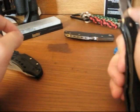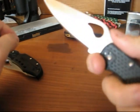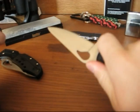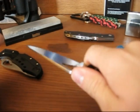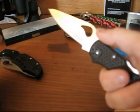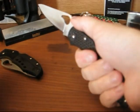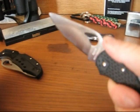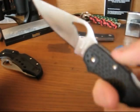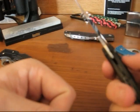Ergonomics are really good on this blade. Has that forward finger choil. Has a nice thumb ramp and jimping, so you can get a good grip on this if you're going to come forward and do some fine cutting. And that thumb ramp also indexes your thumb if you're going to be back here making a slashing cut or a stabbing attack. You're not going to slide forward on that blade. It's also textured along the back of the spine here, which isn't really effective, but it's okay.